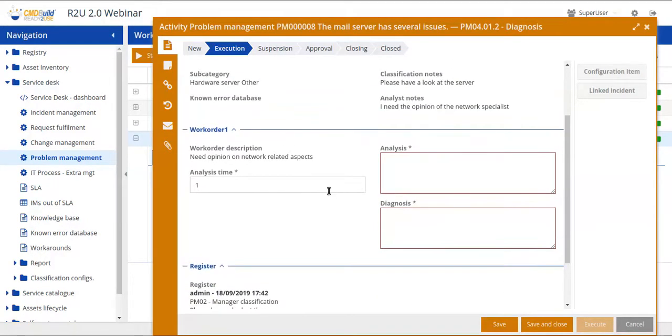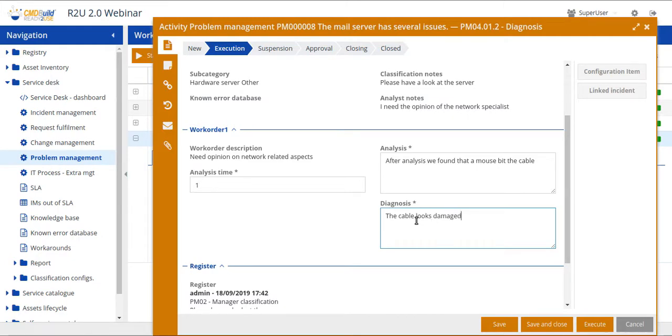The network specialist can write how long it took to analyze the problem. After analysis, we found that a mouse bit the cable. So the diagnosis could be that the cable looks damaged. Of course, it's been bitten by the mouse.